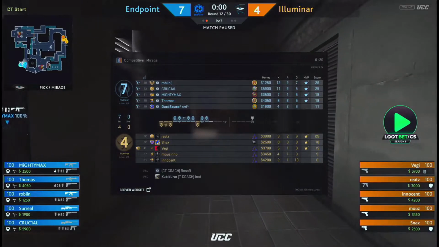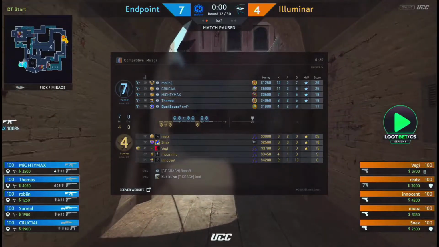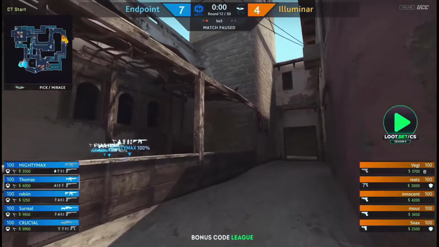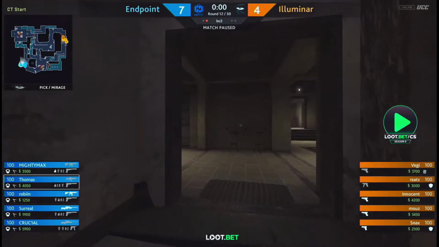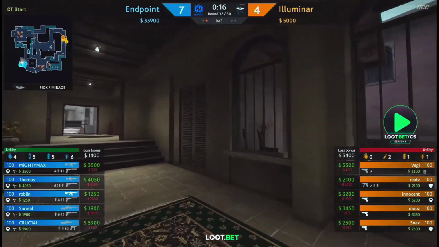When you look at the scoreboard and the timeline there at the center of your screen, you get a sense of really just how devastating Endpoint have been. Take away the pistol round success for Illuminar, and you're looking at a much bleaker scoreline than it already is. Yeah, imagine if they don't win the pistol as well, Illuminar, and getting that 4. It would have been 8-3 now as well. Like, it would have been much worse.